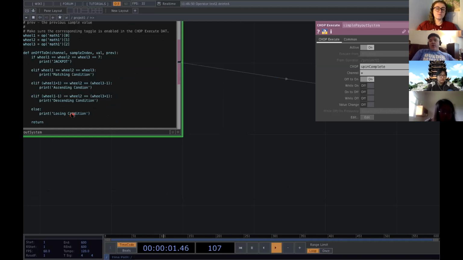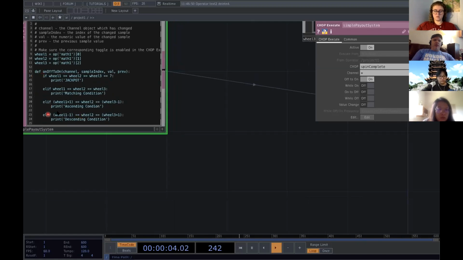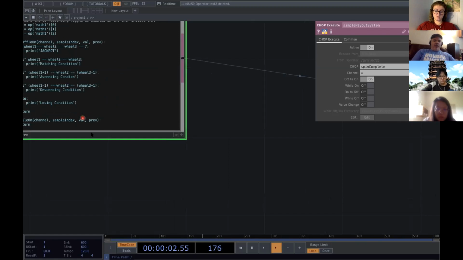And then if all of those fail, else, which never lets you do extra conditions. When you put an else, you can't say else if this, yada, yada, yada. In that case, you have to use the elif. But else is just else colon. And so if it's none of those, then print losing condition. You don't necessarily have to have an else. If you don't have an else, it just won't do anything at all if the conditions aren't met. So you don't have to have an else.